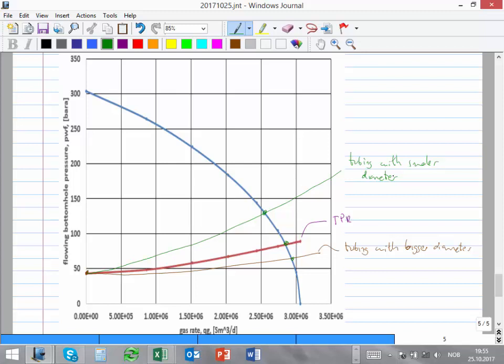But now, looking at this plot, let's assess a bit what this engineer said. This engineer said, this well looks very bad. I can go and change the tubing and you will get much, much more. So you come here and assess. You say, if I use a bigger size tubing, I should have a curve like the brown one.